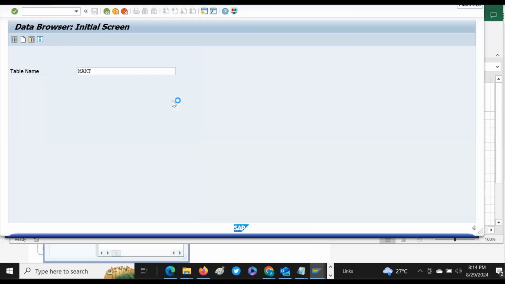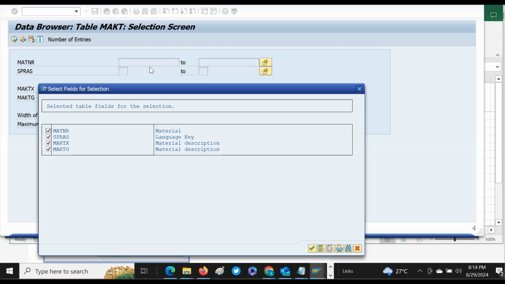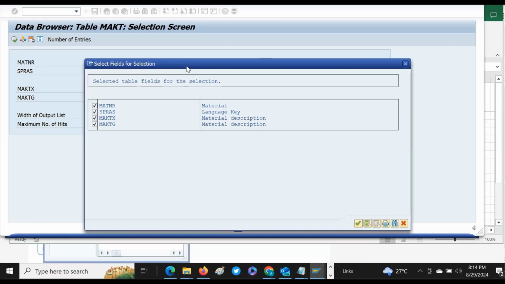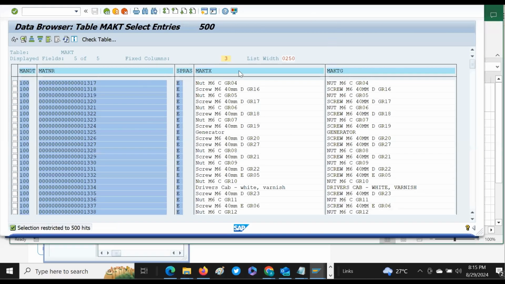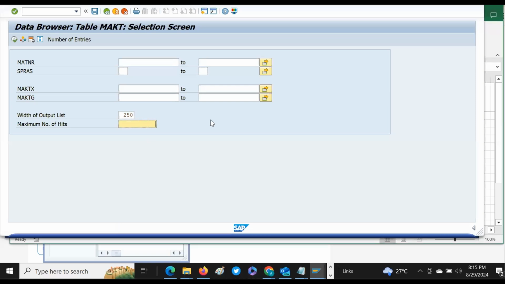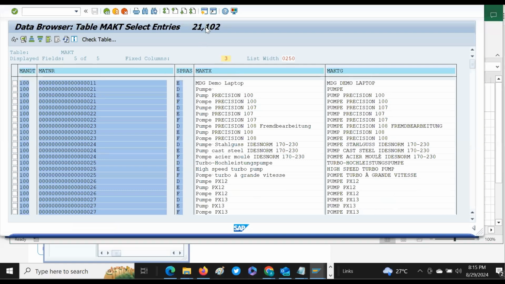This is now going to take you to MAKT, and this is the SAP way of displaying. You are not using your ABAP to list down, but you are dependent on how SAP presents it. That's why it is the data browser only. It has taken the first 500 entries, so let's remove this so that everything comes in. You now have 21,000 material entries because there are different languages.